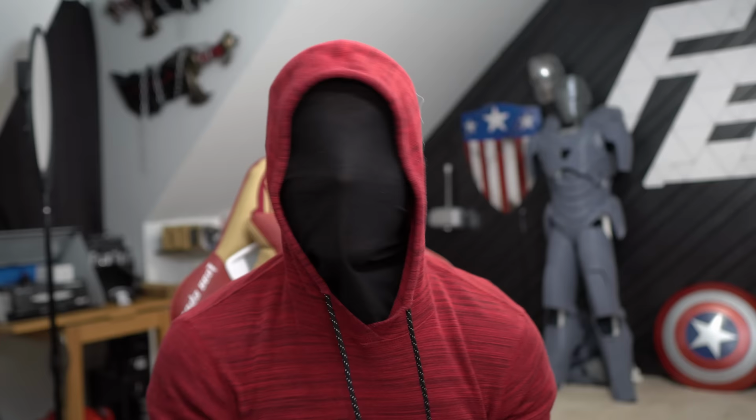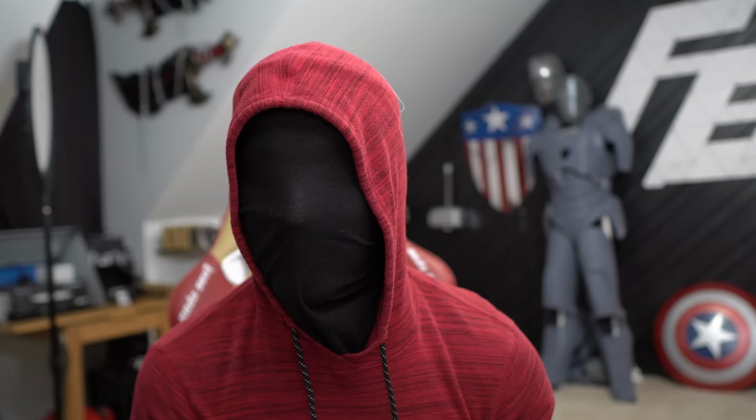Okay, so the last thing we're gonna talk about before we finish up this helmet is something to cover the rest of his face. Isn't this really uncomfortable and confusing? So this is just a simple scarf. There's a word for this thing, I don't know what it is, but it's a face mask. Cool, awesome. They sell them everywhere now thanks to COVID. Now, what I'm using this for is to cover the rest of his face.